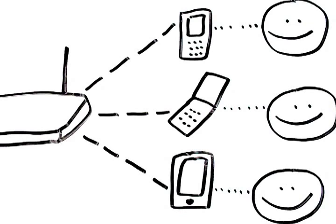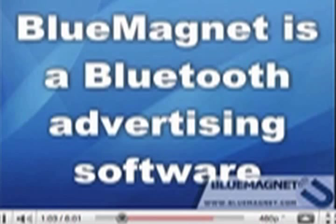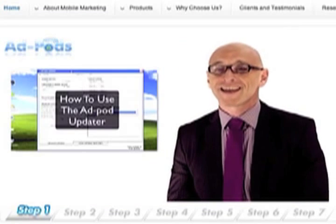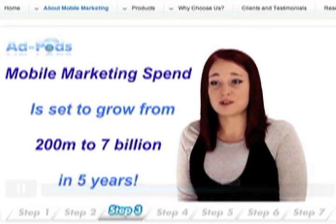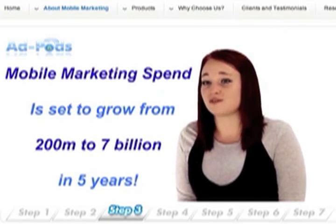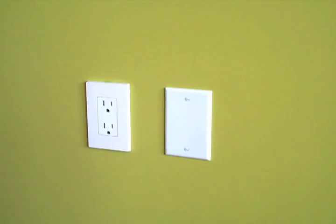First, we had to find a Bluetooth proximity marketing device. They're kind of hard to find. When we finally found them, we had to choose which one we wanted. Studies are showing that a very high percentage of possible customers are now carrying Bluetooth-enabled cell phones. This can be done within 60 seconds by either the desktop software or web updater. Once power is initiated, it will instantly begin to search and find phones in the proximity. After sifting through some nebulous web stories, we finally found one. It was kind of hard to buy. Finally, we set it up and were ready to try it out.